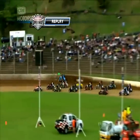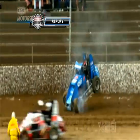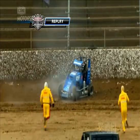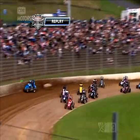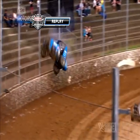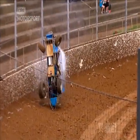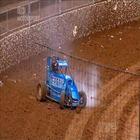Yeah, just watching the replay there, he picked up a right rear, he rode a right rear wheel. Once you do that, you're really only a passenger. And it looked like he had his foot hard on the gas pedal as well, which sort of accelerated things again also. Well, Graham, that was spectacular to say the least. Plenty of damage to the 61 Vertex car. I'd be very surprised if we see that again tonight, and hopefully Andrew's okay.